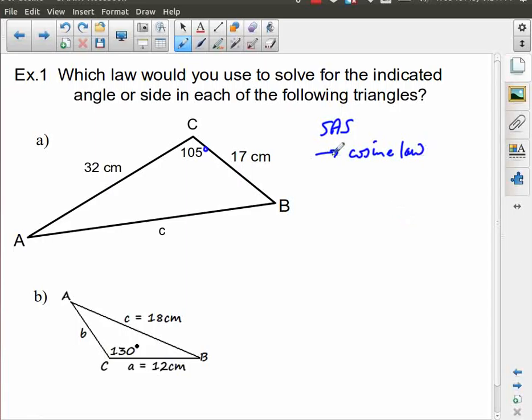And so the question is, not only is it cosine law, but will cosine law actually give me what it is that I want? So I want this side length C. Well, I have the angle C, so yes, I'm going to use the form of the cosine law that says C squared equals A squared plus B squared, which are the other two sides I have, minus 2AB cosine of the angle C. I know the angle C, I know the other two sides, A and B, and I can solve for this side length C.